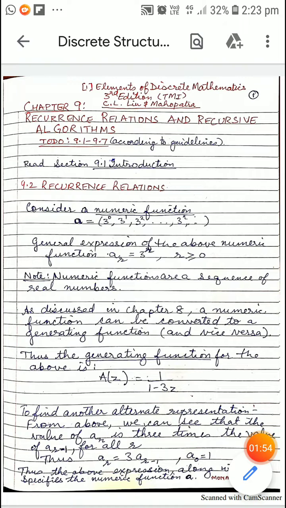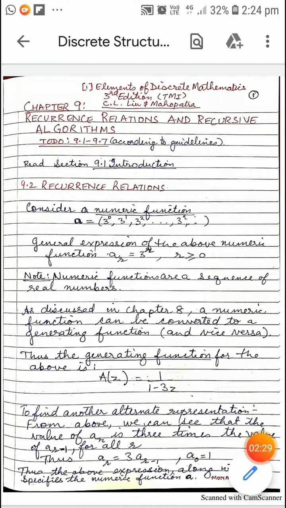Like, you know that a numeric function is basically a series of numbers, right? So when you can represent that same numeric function in a recursive way, then you have a recurrence relation. And I believe that in first semester as well, you would have done some recurrence relations. Two classic examples of recurrence relations that we talk about are the Fibonacci series, in which one term is the sum of the previous two terms, and another is the factorial.